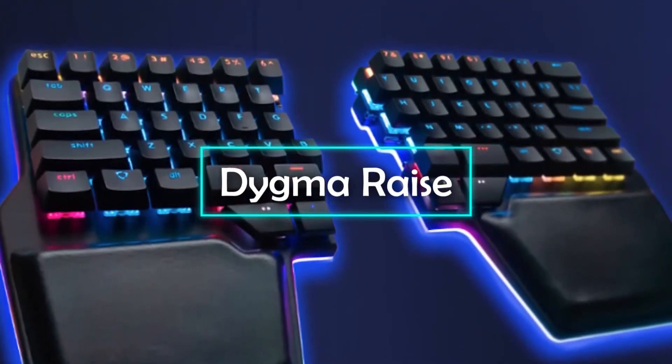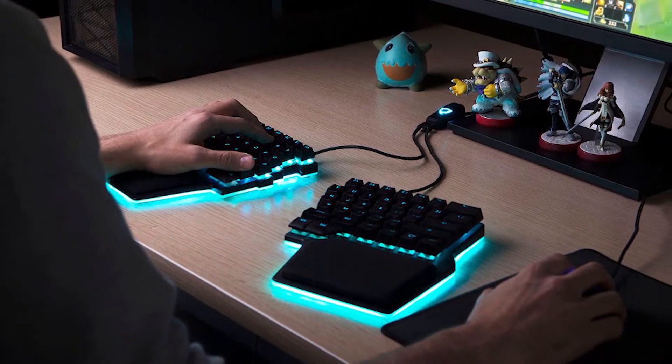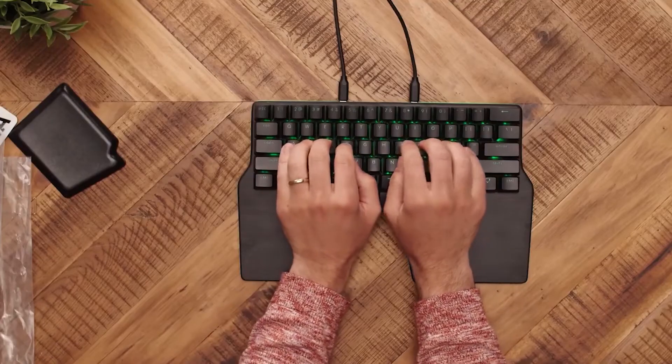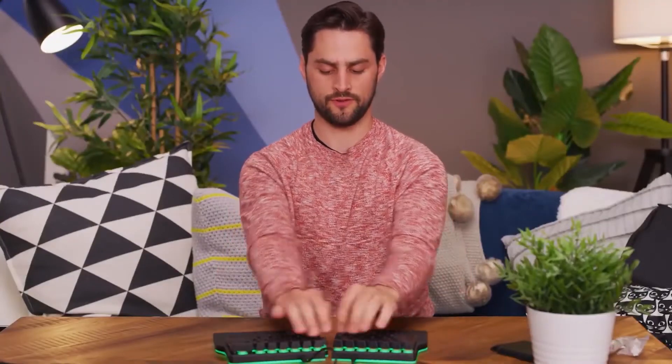DIGMA RAISE. Now, here's something that will not disappoint the most hardcore gamers. We often use a keyboard to play PUBG and other games. However, as we all know, the keys on the keyboard are arranged in a fixed position. It generally takes a while for our fingers to adjust to this layout, as they need to get accustomed to the key positions.